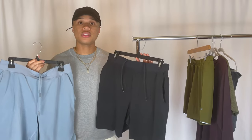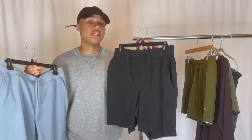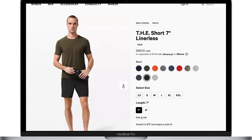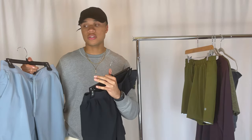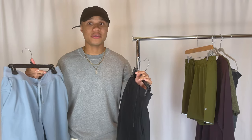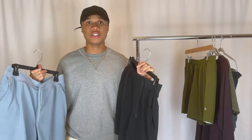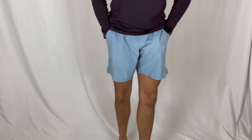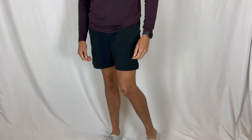Moving on to the next two pieces — they're identical but in two different colorways: the Surge Short in the seven-inch cut, in black and in chambray. I love these. The black is still available on their website, but the chambray has unfortunately sold out. I picked these up in a size large — the previous two items were medium, so there will be a size difference when I try these on. These are incredibly versatile: you can sleep in them, wear them out in public, or even swim in them. The sweat-wicking material — polyester, nylon, and elastane — is very durable, odor comes out easily, and the drawstrings are great.